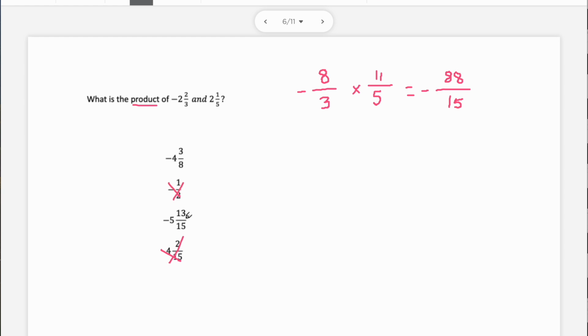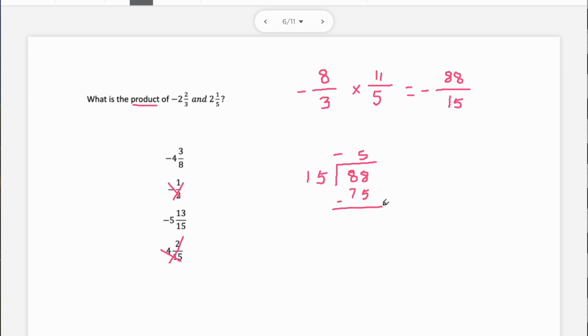So we know these answers are both mixed numbers. To get an improper fraction to a mixed number, you have to divide. Okay, so we're going to divide 88 divided by 15. All right, we know our answer is negative, so I'll go ahead and put that up there. 15 can go into 88 how many times? So I'm thinking I know 15 times 5 is 75. And if you do 15 times 6, that would go over 88. So we'll do 5. 15 times 5 is 75.